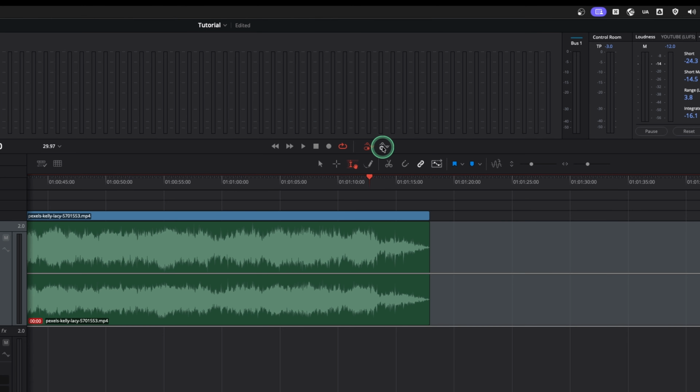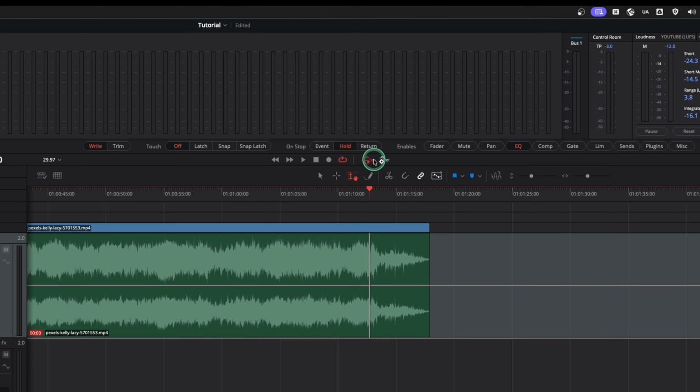We're also going to open up automation controls, which is right next to that. It's got a little gear, and now this lets you choose what you're going to automate. Right now we're in write mode, which is what we want to do. I'm going to leave the touch parameters alone and just keep it in off. That's more advanced. I'm going to keep the stop on hold, and then we're just going to choose what we want to enable for the writing.